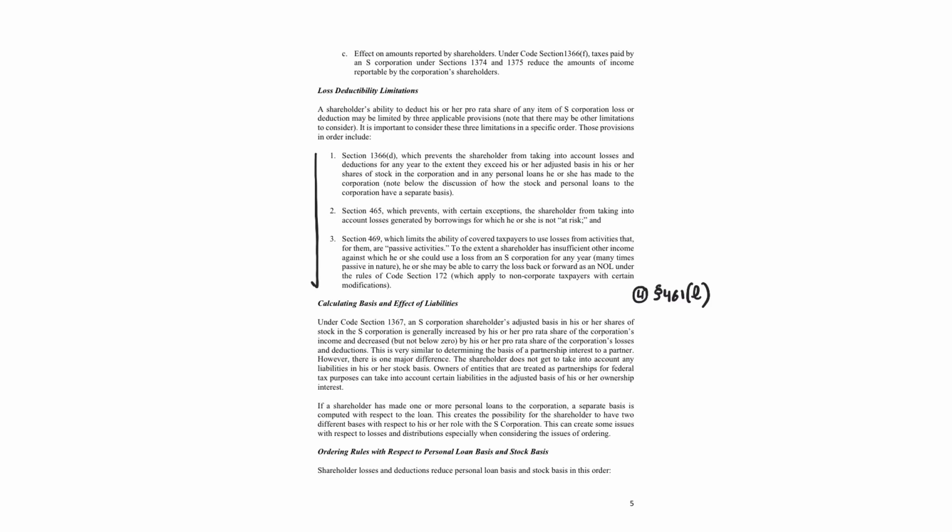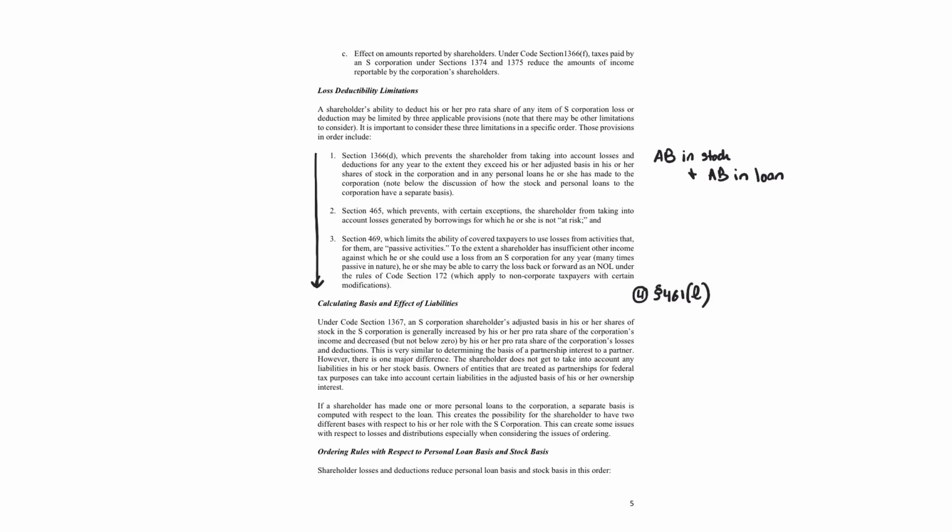The starting point is the adjusted basis in the stock, and I'm also going to put in there the adjusted basis in the loan. We're going to talk about that in a few minutes, but you're going to see there are special rules for stock and loan basis of an S corporation. We keep them separate, and I'll explain why. So that's the first stop. It's very similar to partnership loss limitations.